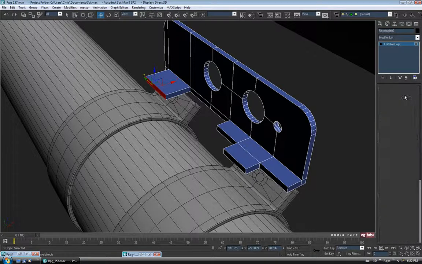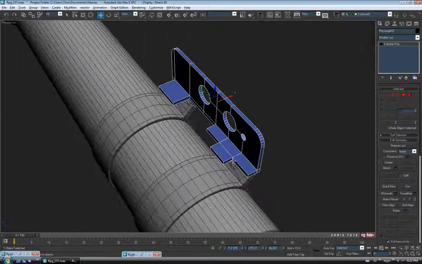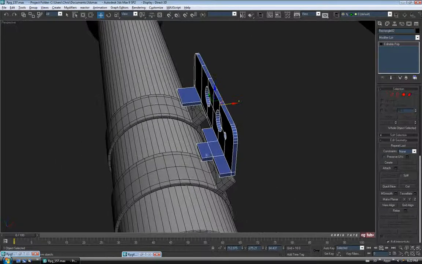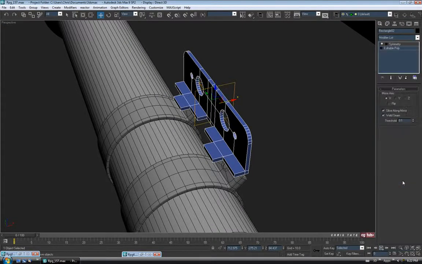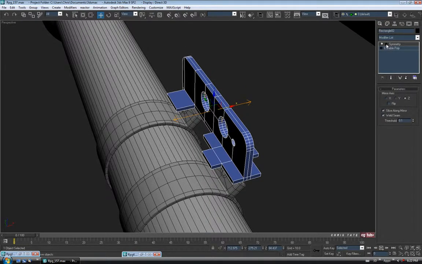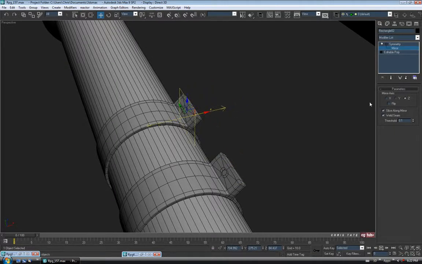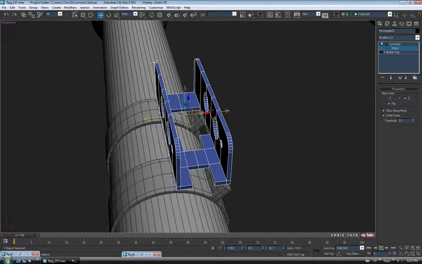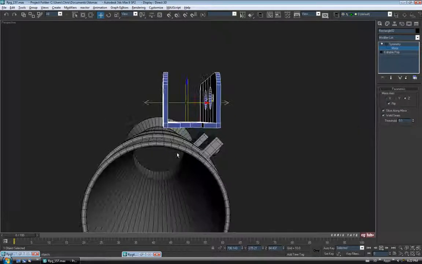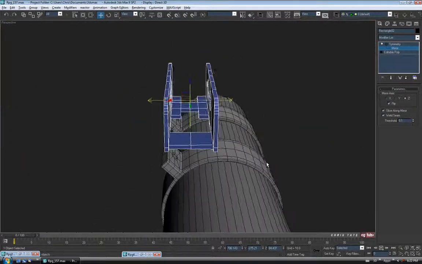Alright, so let's exit polygon, and let's just put the symmetry modifier on here so we can figure out the width we need. Okay, so back into the modify list, down to symmetry. Alright, we'll have to flip the axis. Alright, looks like it's going to be the Z. Let's just go up to the rollout, open it up, and select mirror, and just move the mirror. Alright, let's hit flip as well. Okay, and we'll just move them so they touch. Alright, figure out the width we need.